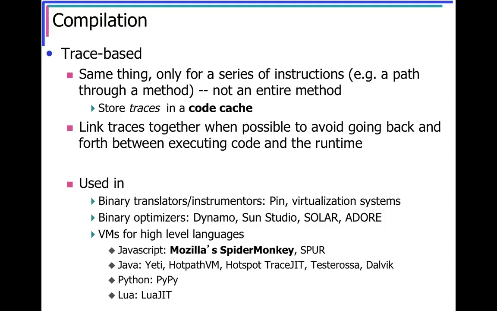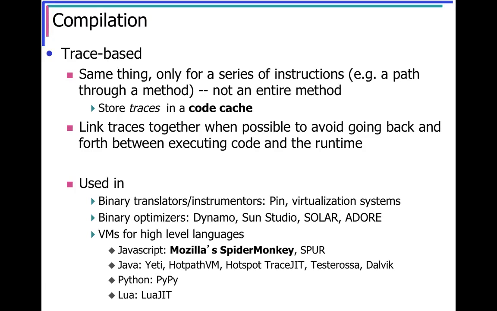When traces connect, that is, some traces lead to other traces, and those traversals between two traces happen frequently, we can link them together into one longer trace. Note also that traces can go across method calls, method boundaries, since they are just a series of instructions. It complicates matters to continue a trace across a method call boundary into another method, but you get the same benefits of inlining when we do.